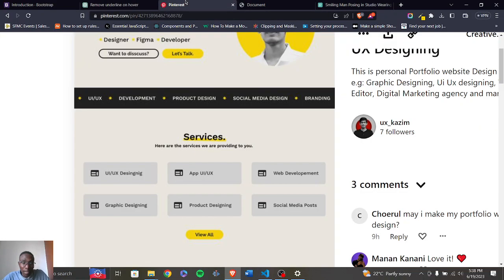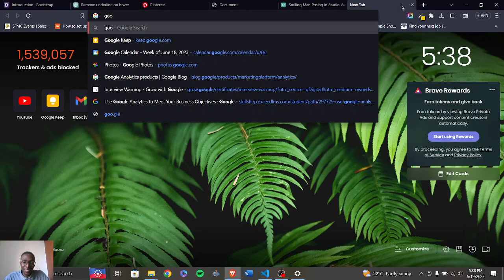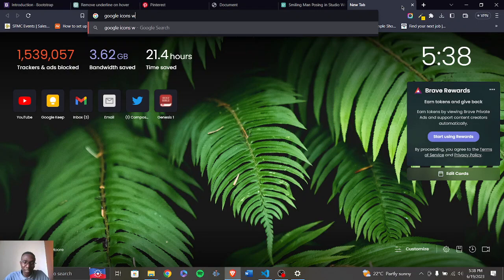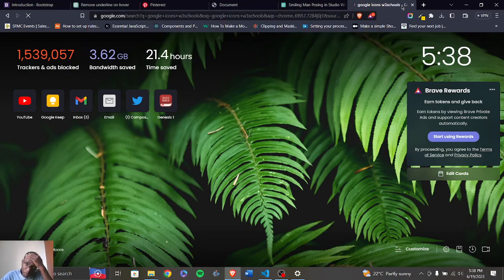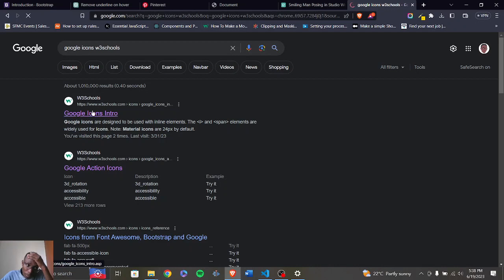For that, I just go to Google Icons, W3Schools. So pick one of these.